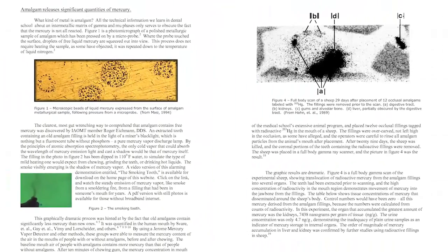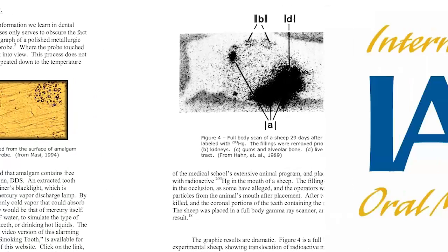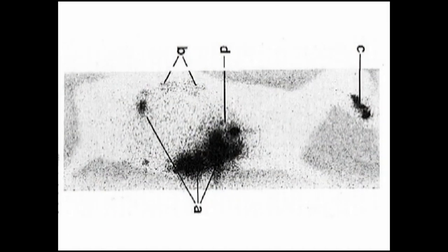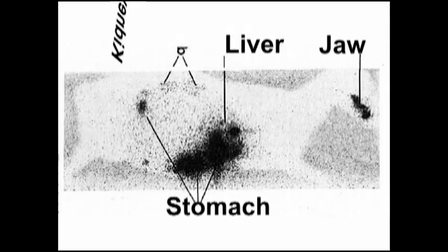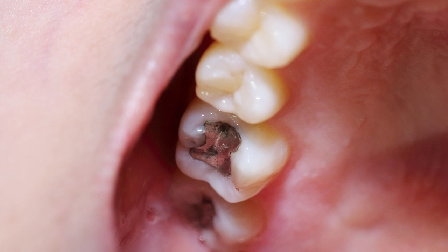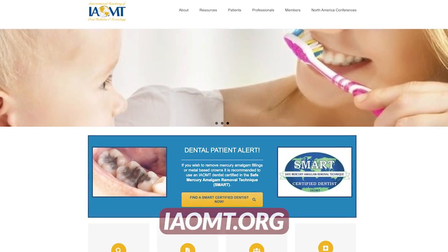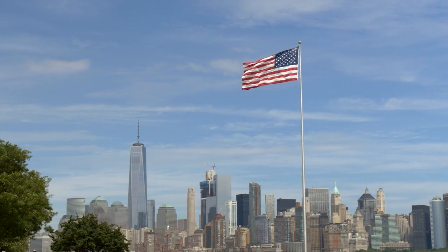So how could amalgam filling stay in your mouth and constantly leak mercury to other parts of your body or organs? Number three: in 1985, the International Academy of Oral Medicine and Toxicology, known as IAOMT, measured a substantial amount of mercury leaks from amalgam fillings in their animal studies. Their studies show that mercury was transferred and accumulated in the jaw, kidneys, liver, the placenta, to the unborn fetus, and even after birth in a mother's milk. According to IAOMT, there is no such thing as a safe mercury filling. You can find more detailed information on their website, iaomt.org. Sadly, about 90 million adults in the U.S. alone have mercury fillings in their teeth.